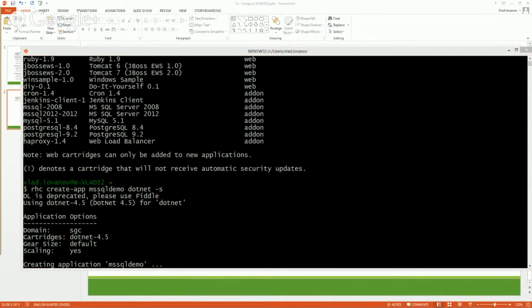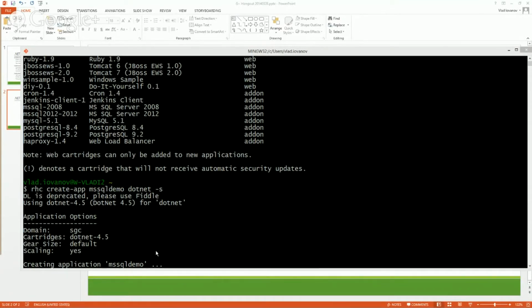So right now the broker is looking up a Windows node using mcollective facts to filter the list of all available nodes. And it's telling it to create a gear, configure it, but at the same time it's also looking for a Linux node and setting up that HA proxy I was talking about.